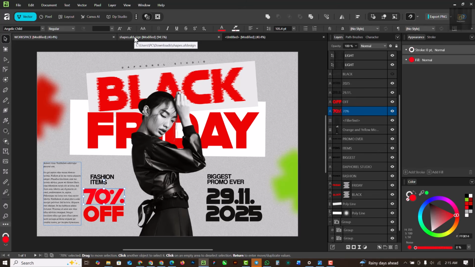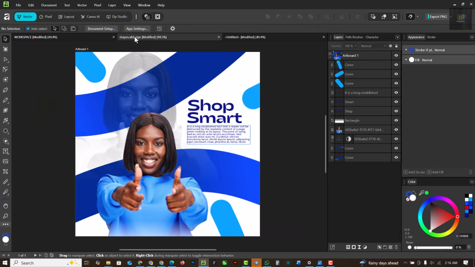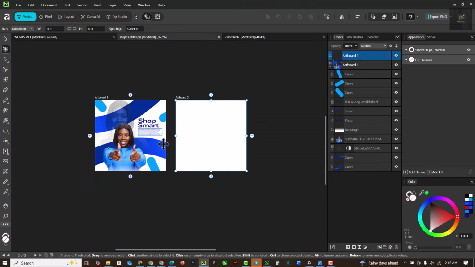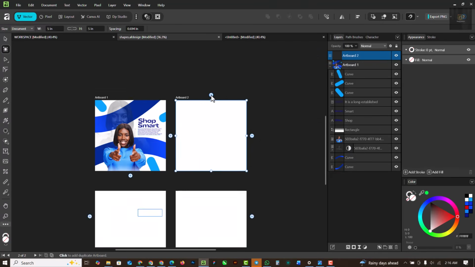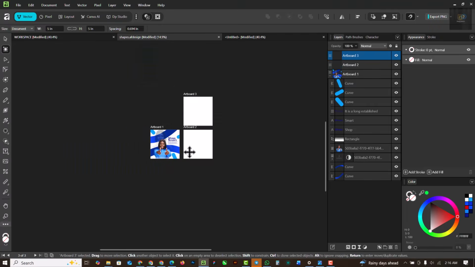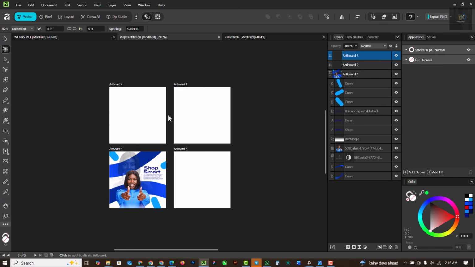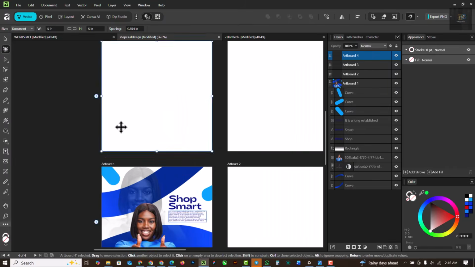So let me quickly talk about another feature that I find very, very good. Now it is the Artboards. Now you can see over here I have just one artboard. So if I come here and click on this artboard tool, I can simply click on this plus to create more artboards. If I want one on top of this, I can create this. You can see I've created one. If I want the artboard here, I'll just click on this plus and it creates another artboard here.